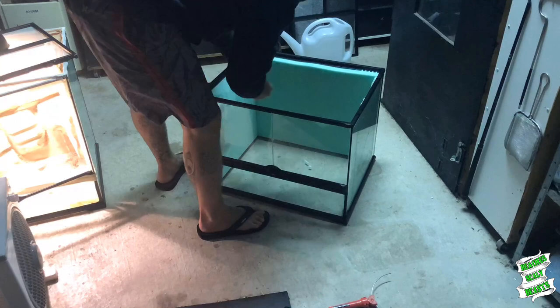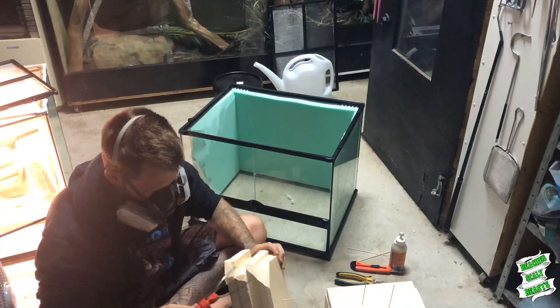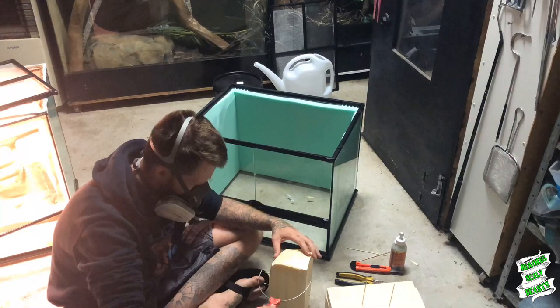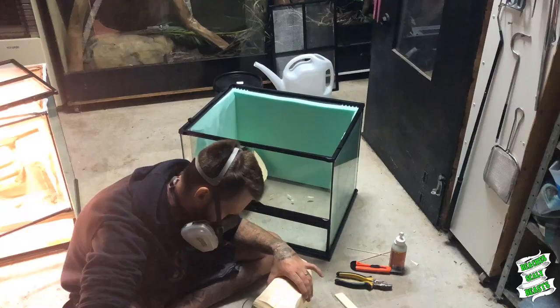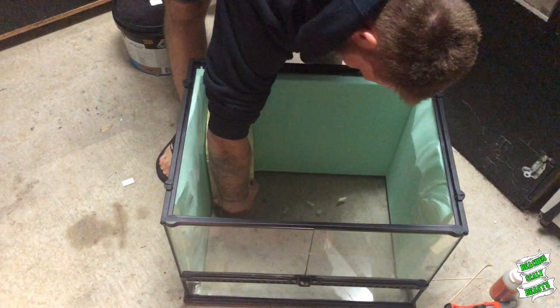This enclosure in particular is not going to be anything too crazy - I'm going to let the plants grow in and do that crazy look for me. I want it to really resemble some nice Mossman Gorge rocks, just that big bouldery look covered in lichen and moss. I want to keep the boulder look really big, not do small intricate little carving bits all over the enclosure - just big and bold, like a couple of nice big boulders.